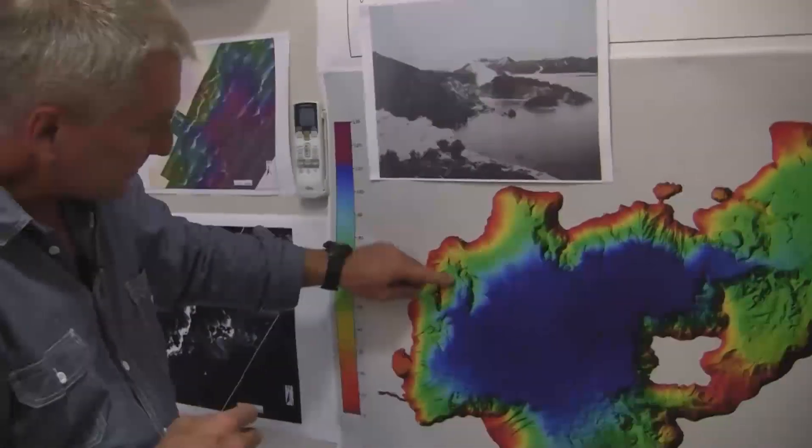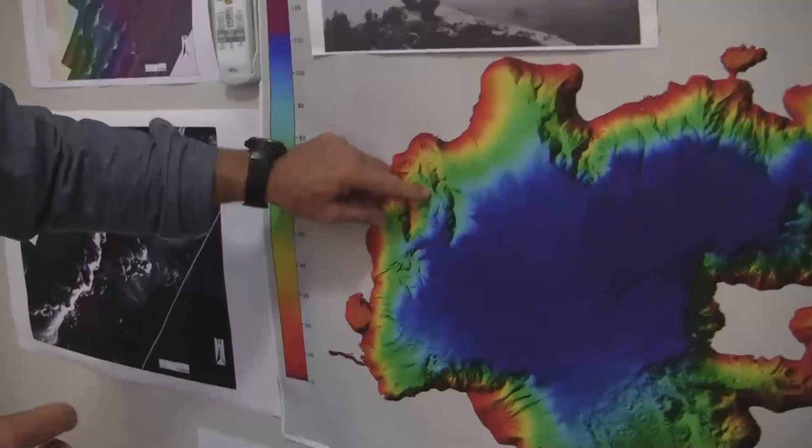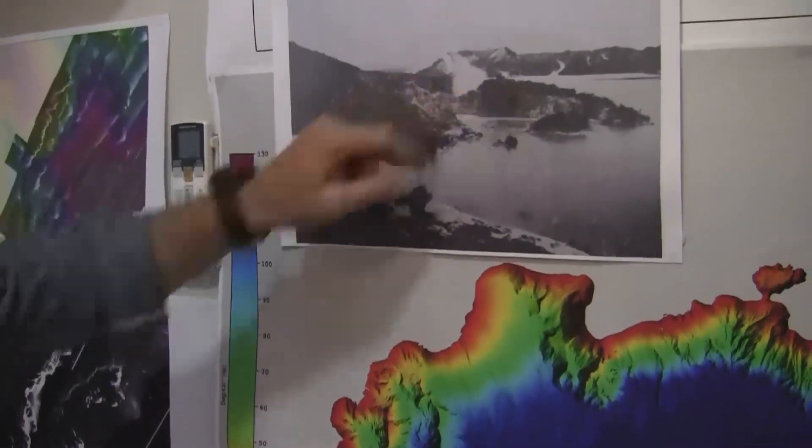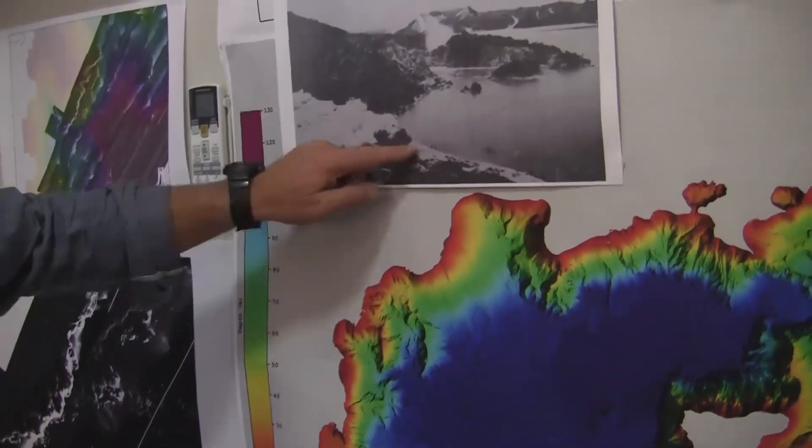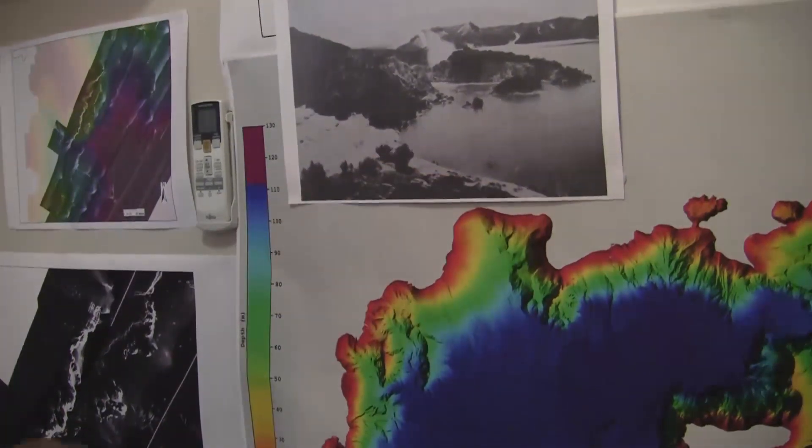Where we've seen this pile of hard reflectors is right up this small valley here, which aligns with the arcuate shape of land out towards the east. Here's that arcuate piece of land, and this definitive line down here — we think of the buttresses along here — which we saw in the side-scan sonar last year. What we've ended up with is a scenario where we have a pile of roughly 20-metre-thick hard reflectors exactly where they should be if they're going to be the pink terraces. We haven't been able to resolve the absolute definitions of any individual terraces, because the resolution of the seismics won't allow that. But I believe we've probably found the remnants of those pink terraces — though what their actual preservation state is, we can't yet discern.